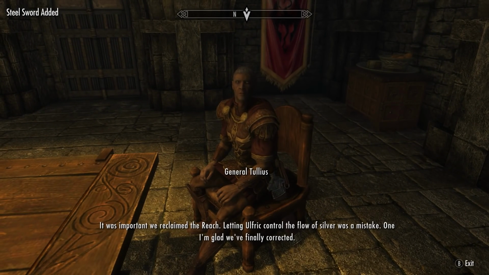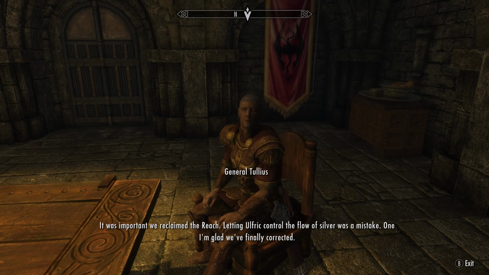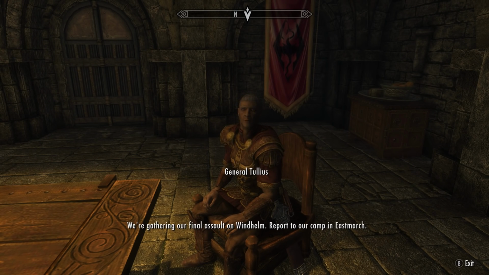It was important we reclaimed the Reach. Letting Ulfric control the flow of silver was a mistake. One I'm glad we finally corrected. You've little time to glory in your accomplishments. We're gathering our final assault on Windhelm. Report to our camp in Eastmarch.